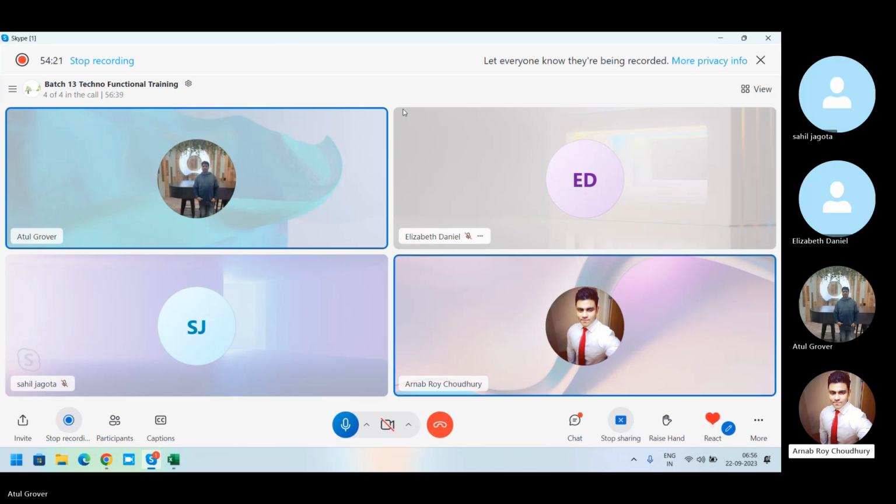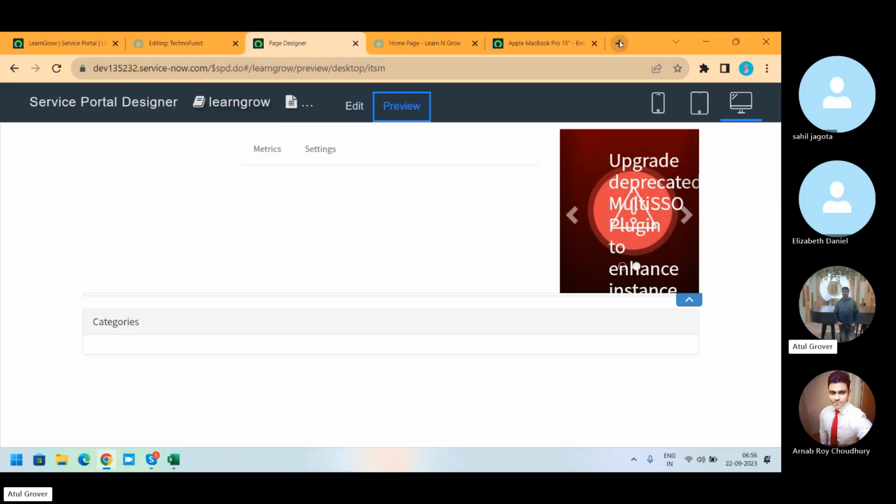Go ahead. So ServiceNow provides this out-of-box service portal, right? And it already has most of the important things that are usually required. I just wanted to ask, from your experience, what customizations have you done? What are the other asks from customers where you may have to make changes to the portal? Yes. In the portal, let me show you.